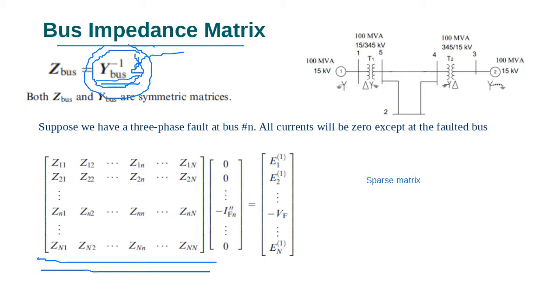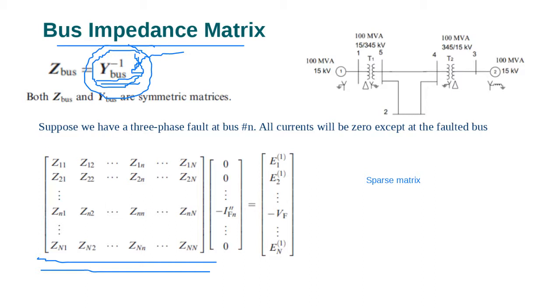Yes. Sparse matrix. It's basically a matrix with a few non-zero elements, so it's mostly zeros. Very good. Mostly zeros. And why are they zeros? Why? That I'm not sure of.